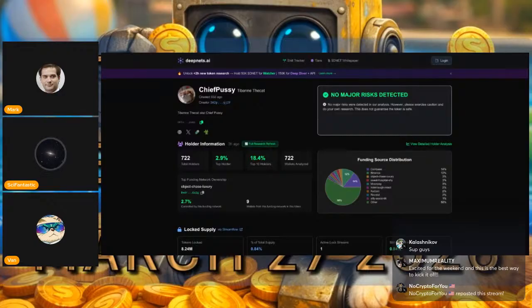And so we integrated Streamflow earlier in the week. That shows if tokens are locked, if developers or other team people have locked some of those tokens, so they're not at risk of dumping, which is a huge signal. And things like the staking that you guys are working on is another big signal. And that's actually something we just integrated today.